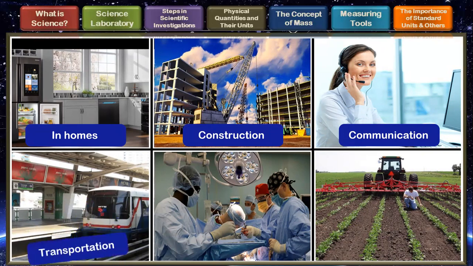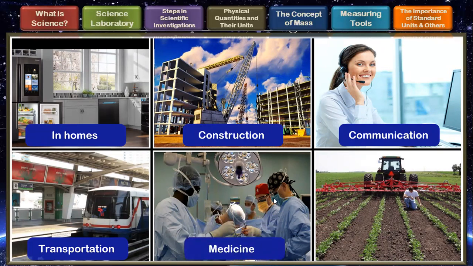Also, every day when you go to school, you need to take the MRT or the BTS. So in transportation, science is very important. Because of science, we were able to create high-speed trains, and vehicles that carry us from one place to another. And also, science is very important in medicine. These doctors, without the knowledge, will not be able to operate or perform surgeries without the help of science. Because of the scientific knowledge they have, they were able to do things for others. It is very important that we know that these people had to study a lot. And that is why we study science.